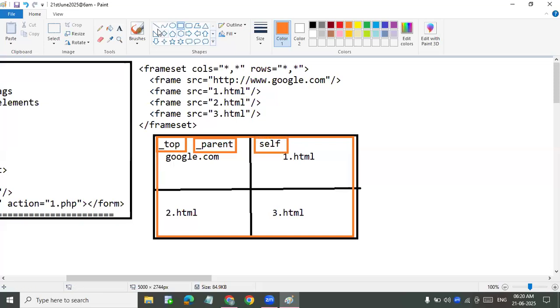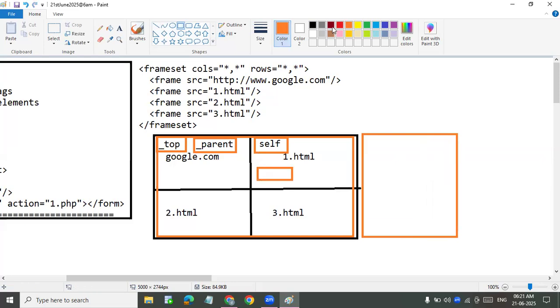If you write underscore self, it will display only in the self window. And blank will open it in a new tab. If you click on this blank link, it will be opened in a new tab of the browser.